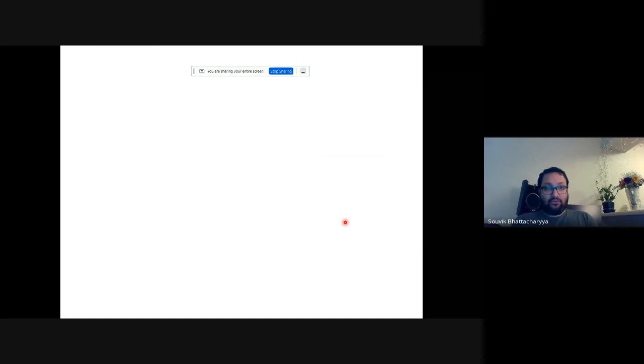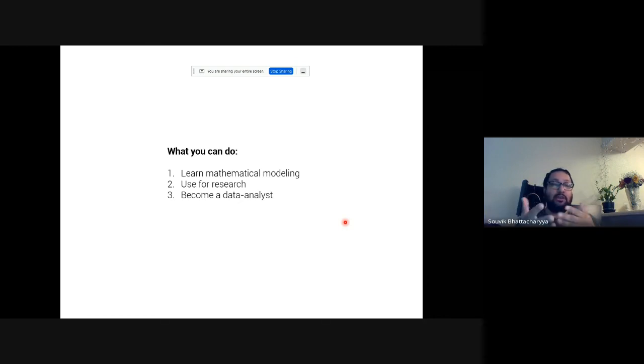But what I want you to follow up is to learn different aspects of mathematical modeling, which you can use for research, but also you can become a data analyst, because the Lotka-Volterra model can be used in different aspects of banking sector calculations, population growth, for making predictions about what would be the economic policies of a government. So there are many ways these kinds of mathematical models can be utilized. So I just open up that avenue for you, but just explore that possibility.